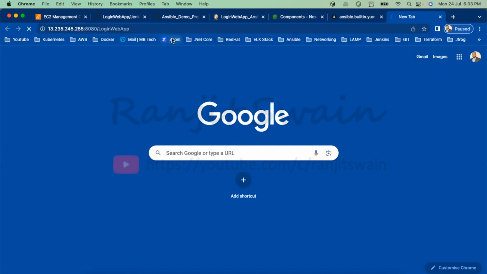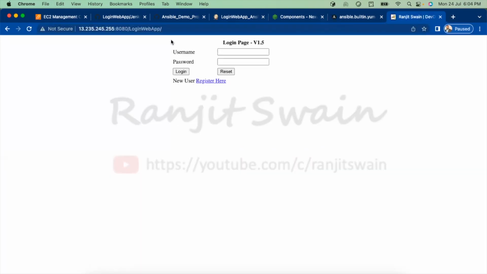Hit enter. Okay, so here we can see our application login web app is working perfectly. So the continuous integration, continuous build, delivery and deployment is successfully done. It has worked fine completely from the developer to production. We can see the application is up and running.